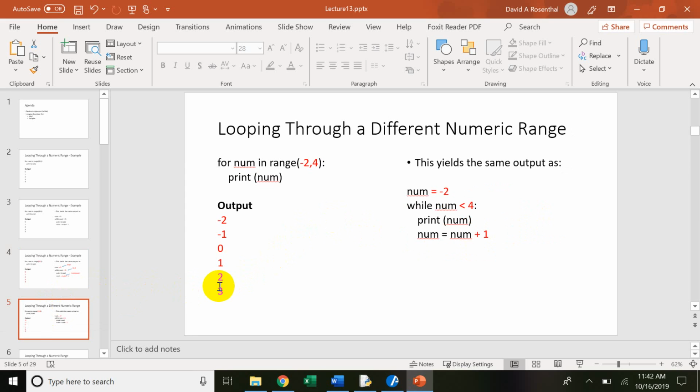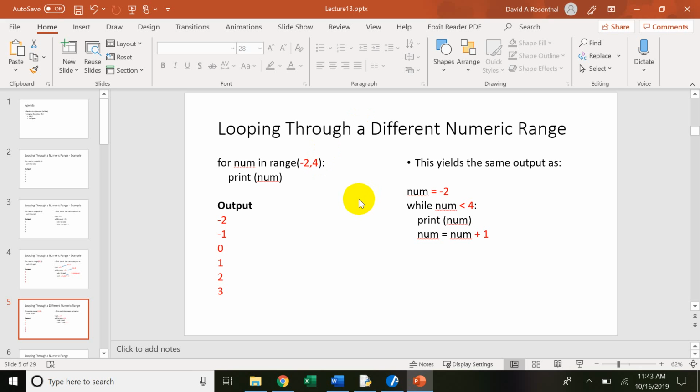Okay, so I'm showing the variations here, why the for loop is very powerful. So before, I showed the numbers starting at 0 and going to an ending value. Was there a rule that says you have to have the starting value at 0? The answer is no. The starting value and the ending value are whatever you want. So it could have been a negative number to start off with. It could have gone from a negative number to a negative number. But all you need to do is give a range, and you need to give a range where the beginning value is less than the ending value.